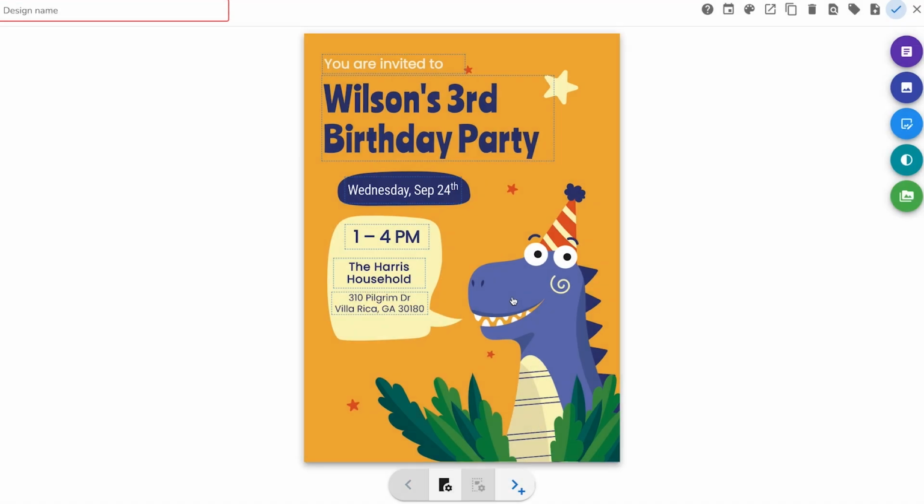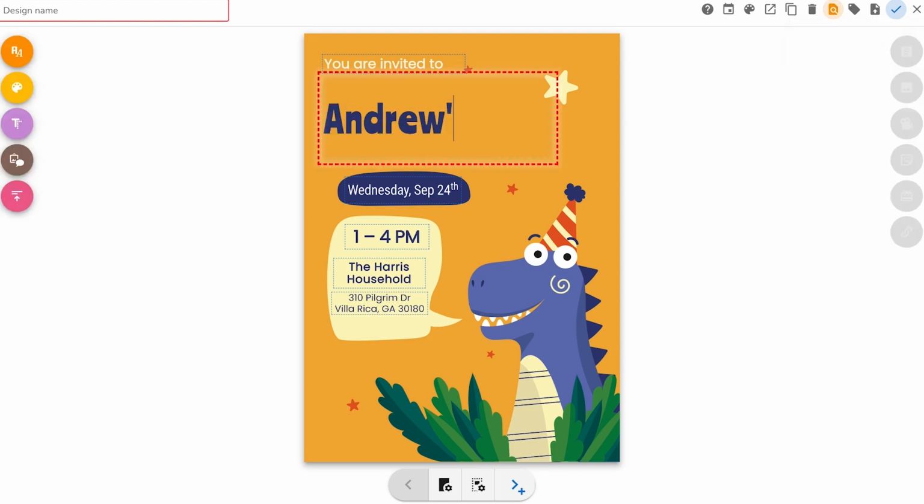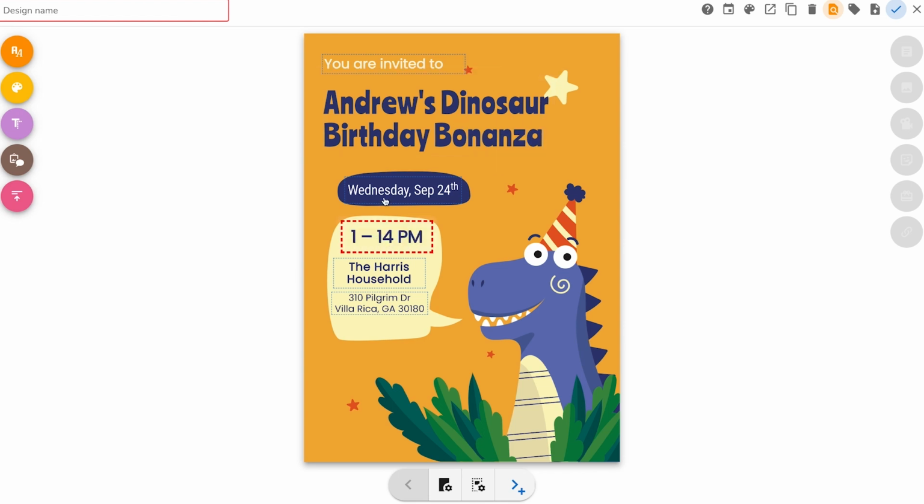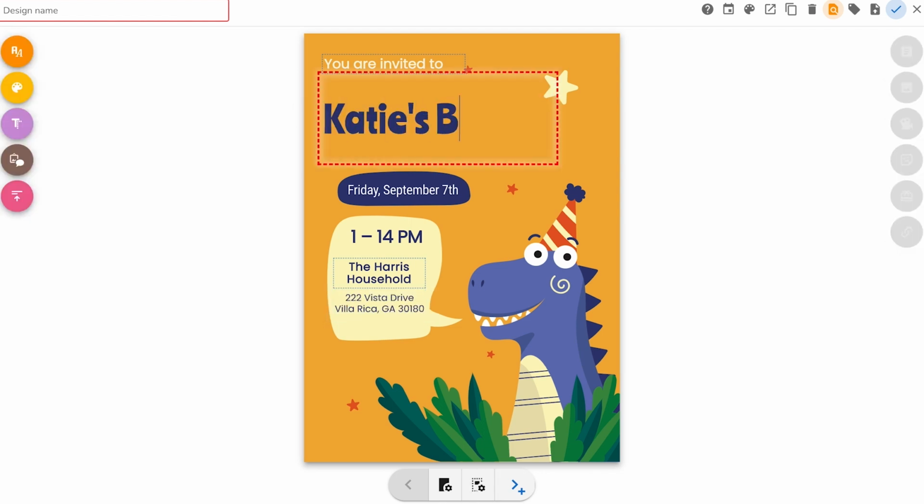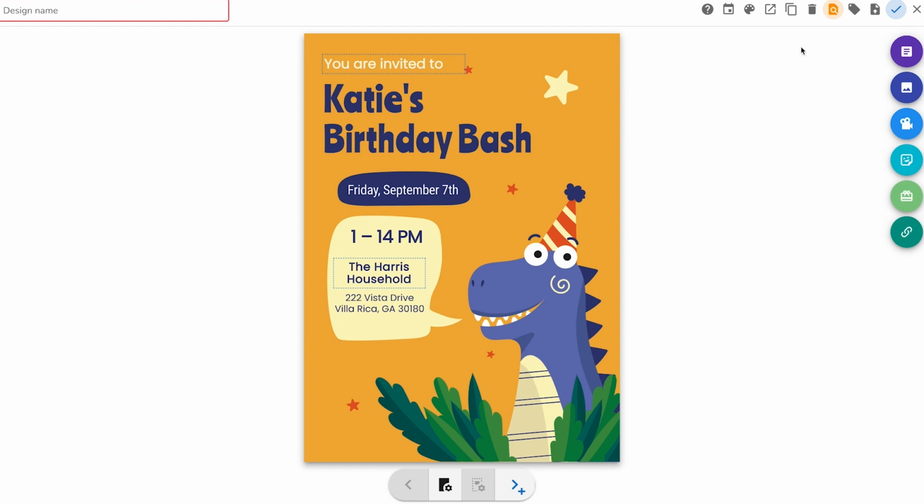Now that you have completed the card design, you need to test the card to make sure everything looks and works well. You can test your card by clicking the magnifying glass icon and selecting the Preview as Editor option. This will put the design in a test mode where you can edit the card like the customer. Make sure to test adding different names, locations, and other text to make sure that the design looks good no matter what. Any changes made here will not alter the original design.